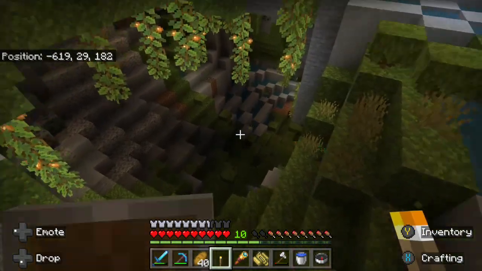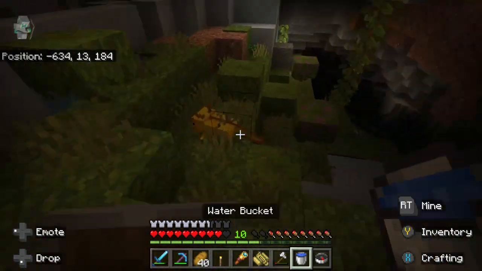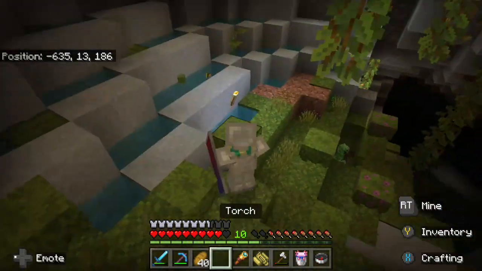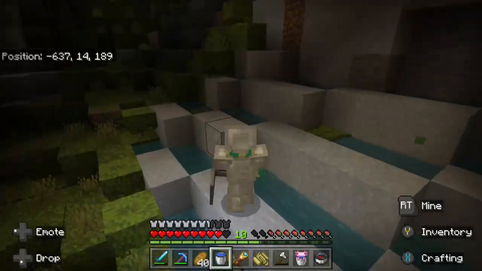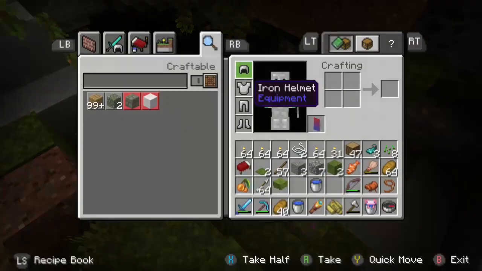Okay, going up. Axolotl. Found one. Found a gold. Oh god. Okay, got one. That's not all of them though. I need more. Wait, where'd it go? There it is. Okay, so they're spawning over here. Got it. Oh man.